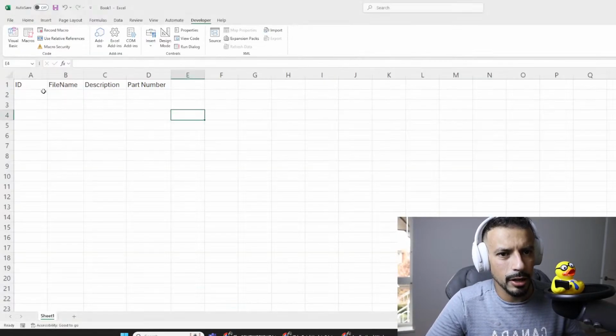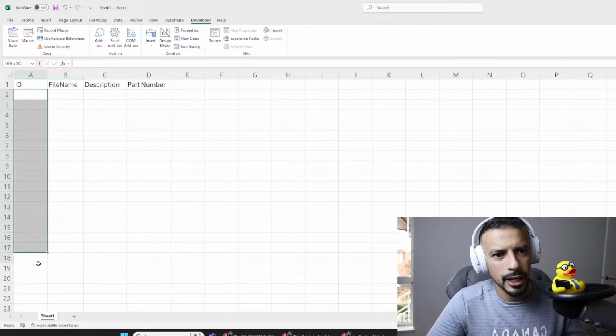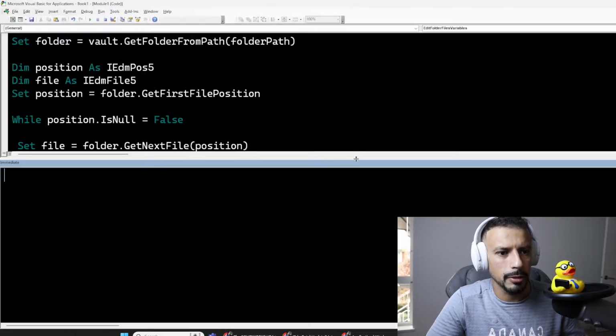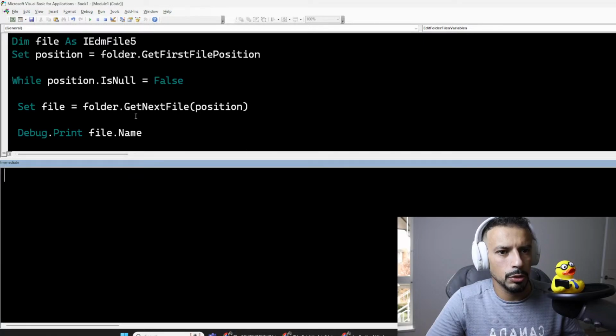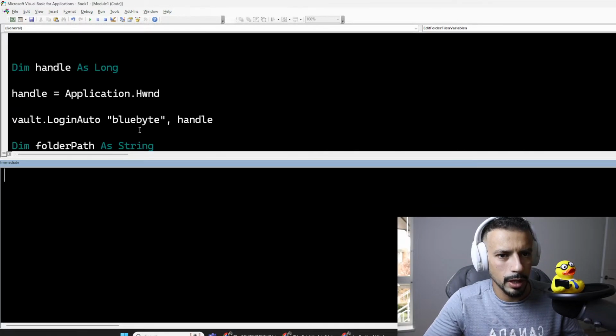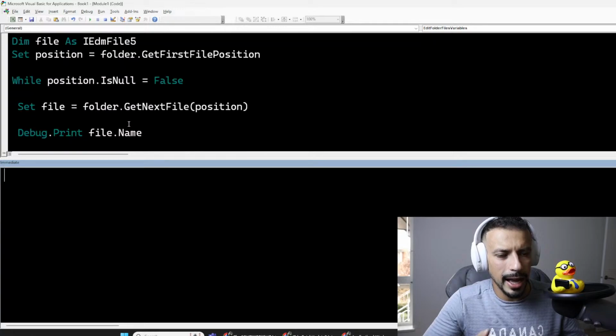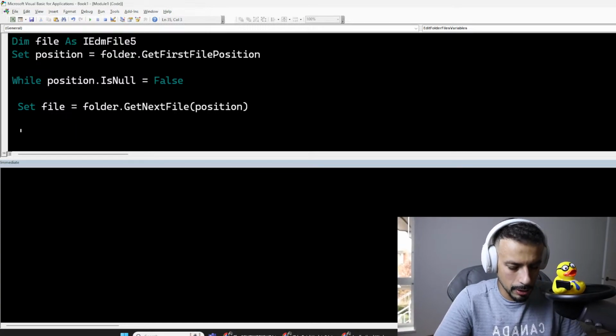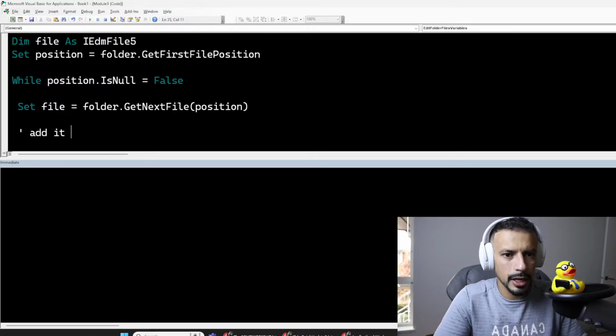So we've got data, right? So we can start filling in the first two columns, right? So the ID and then the file name. So let's do that. With every file that we debug print, we can actually add it to the first column. So let's say that I'm going to put a comment here and then add ID to the ID column in Excel.